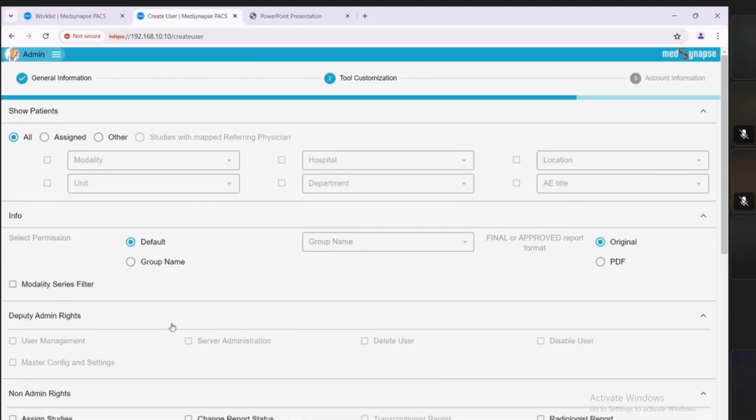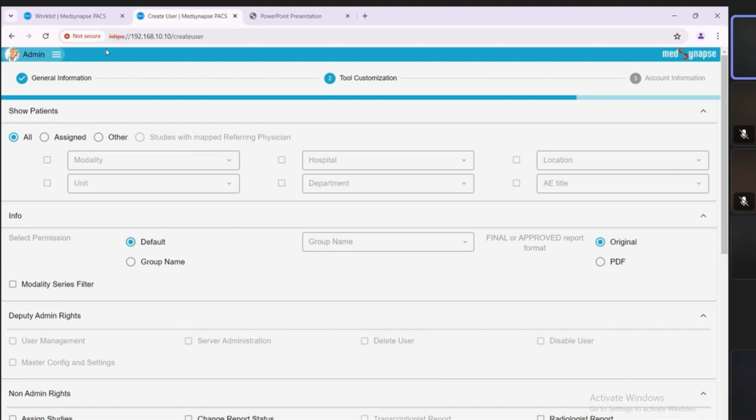So there are two types, I mean, you have a radiologist workstation and a zero footprint viewing station, right? No, currently with version 7 we are completely zero footprint. As I said earlier, for only viewing and reporting we don't require any software to be installed or configured.